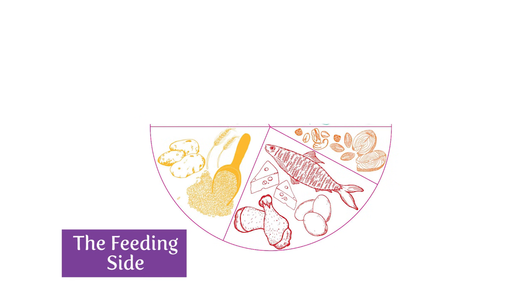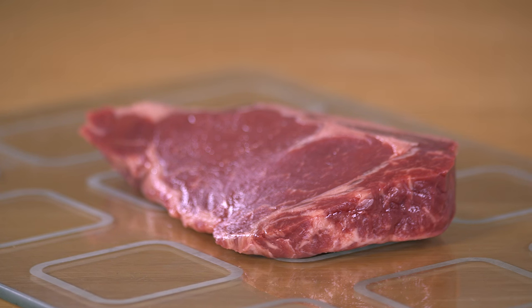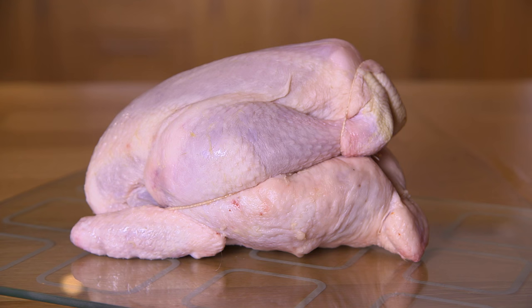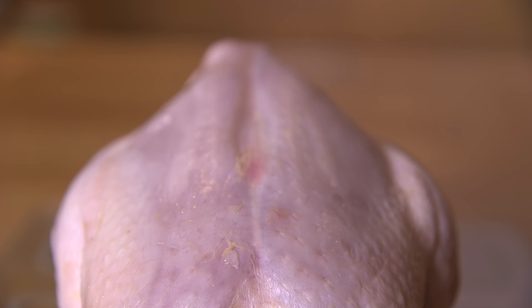The next section, where most of the controversy lies, is protein. It's really important that protein is included in each of the three meals, as it helps balance the blood sugar effects of carbohydrates. Protein also provides the essential amino acids for building the blood, building immune cells and helping the liver in detoxification. Red meat is a great source of zinc, iron and vitamins and can be enjoyed a couple of times a week. Game such as venison, deer and rabbit is a lean and highly nutritious protein, also a couple of times a week. Poultry — chicken and turkey — tends to be the most intensively farmed, so choose organic and free range if budget permits. Processed meat such as ham and salami should be a treat rather than a regular part of the diet.